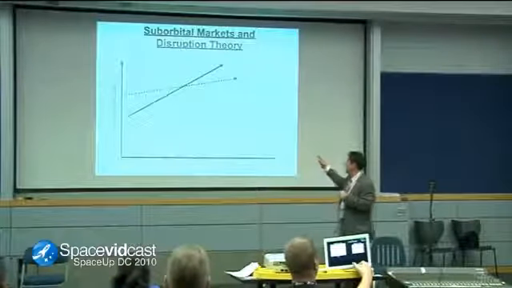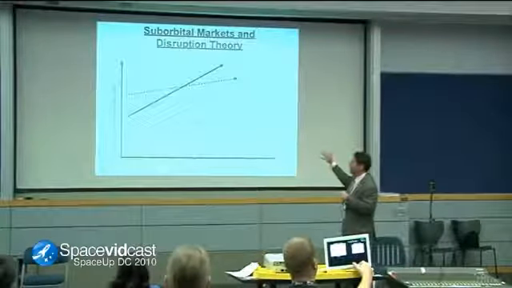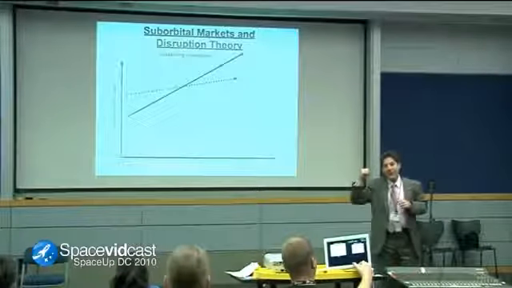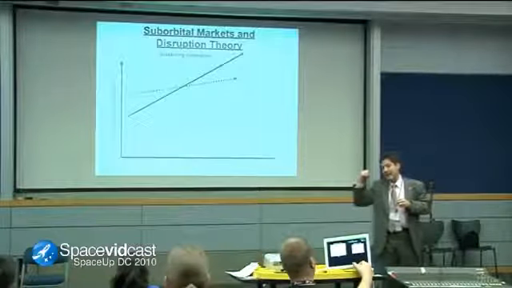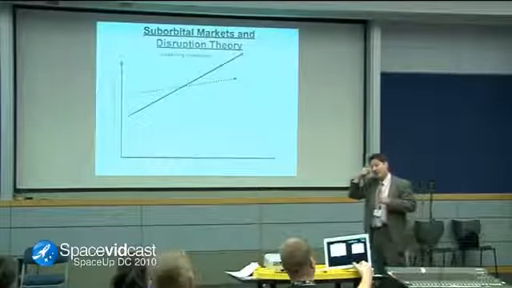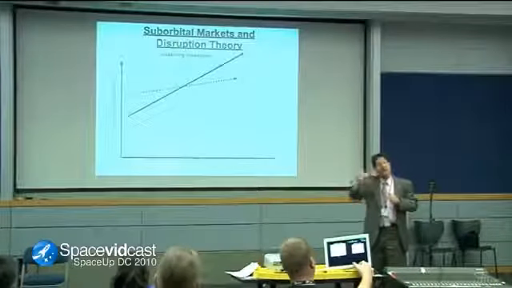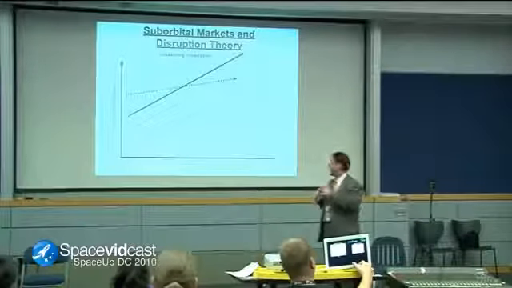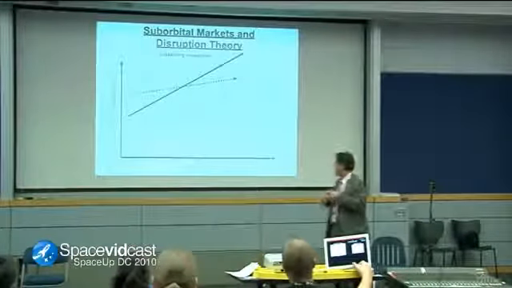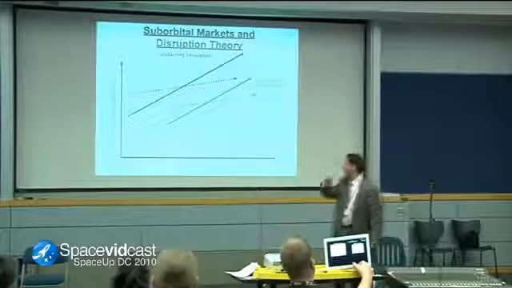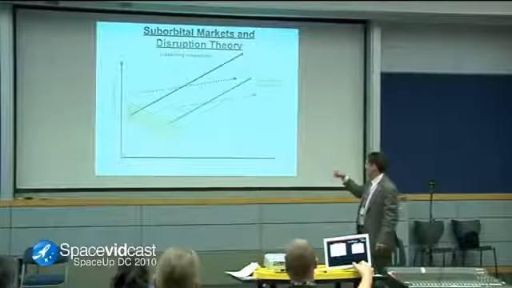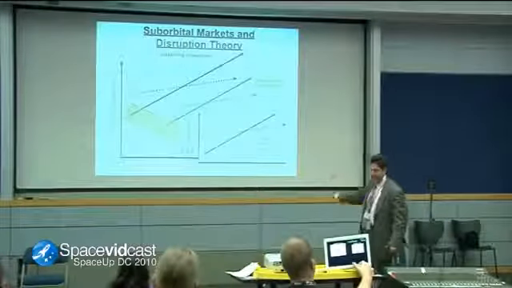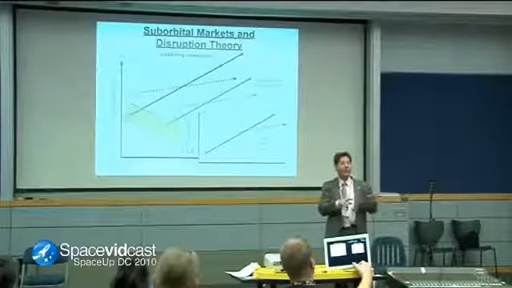This afternoon, I'm going to be doing a presentation that hopefully will look a little bit better than this. It's a presentation that I'll be giving in about a month at the IAC in Prague. It's on the emerging suborbital markets, and applying something called disruption theory or innovation theory by a guy named Clayton Christensen. Here it is. This basically is an animated slide. There you go. This is a basic model of the innovation theory that we apply to the emerging suborbital markets.